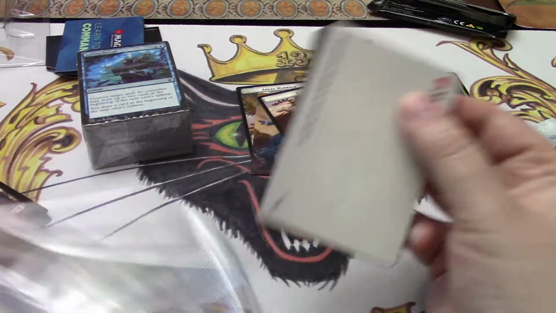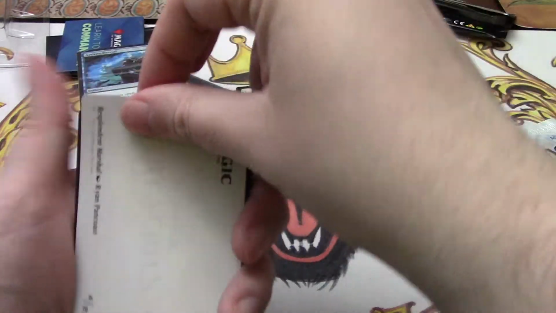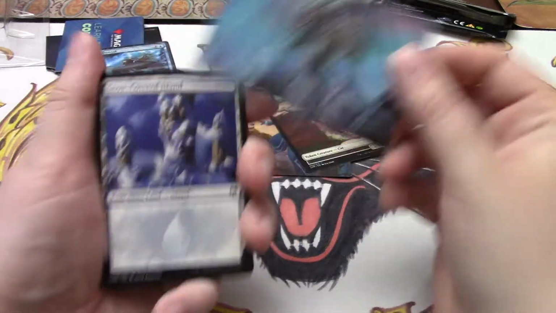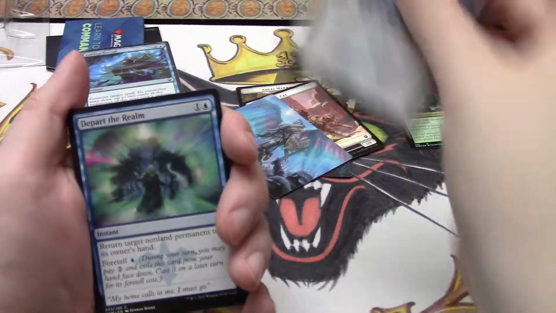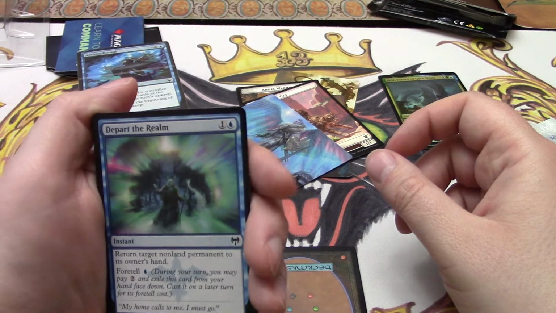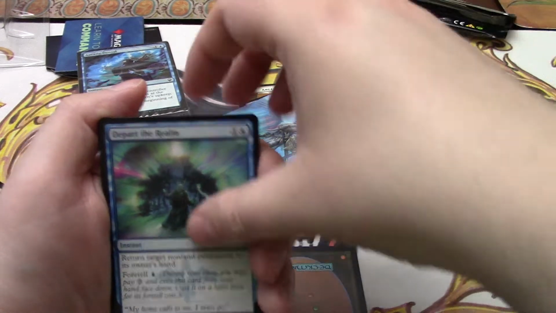Alright, what do we have here? Backwards art series. Alright, we got here, that's pretty. Alright, we got Snow-Covered Island, Departed the Realm: return target non-land permanent to its owner's hand, and then foretell.